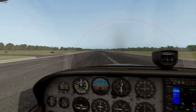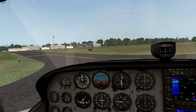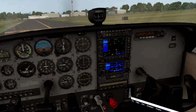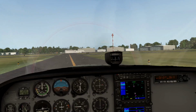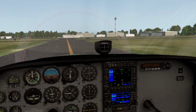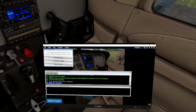Taxi off of the runway. Taxiing off the runway. That wasn't a bad landing. That was my fourth try. Stop airplane when clear of runway. Okay. Clear of runway is past this thing. Alright. Wasn't bad. End of lesson. Ha! I did it! But yeah, that concludes this lesson.